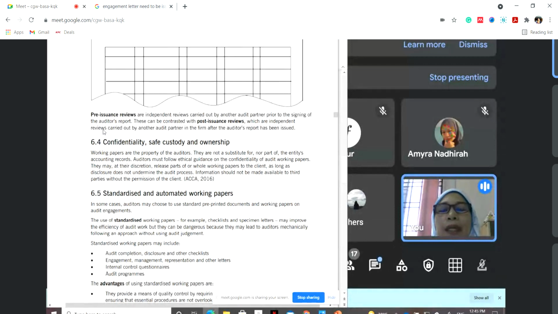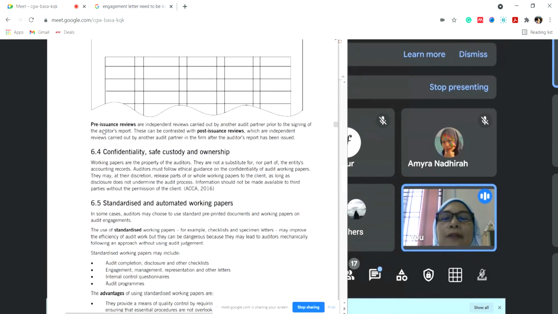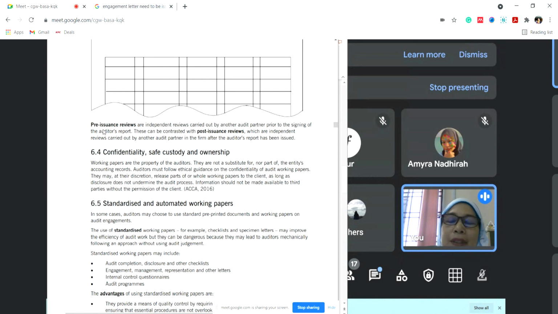Post-issuance review is an independent review carried out by another audit partner in the firm after the audit report has been issued. This is the terms regarding the review. You have pre-issuance review and post-issuance review. Pre-issuance is before the audit report comes out. Post-issuance is after the audit report comes out.